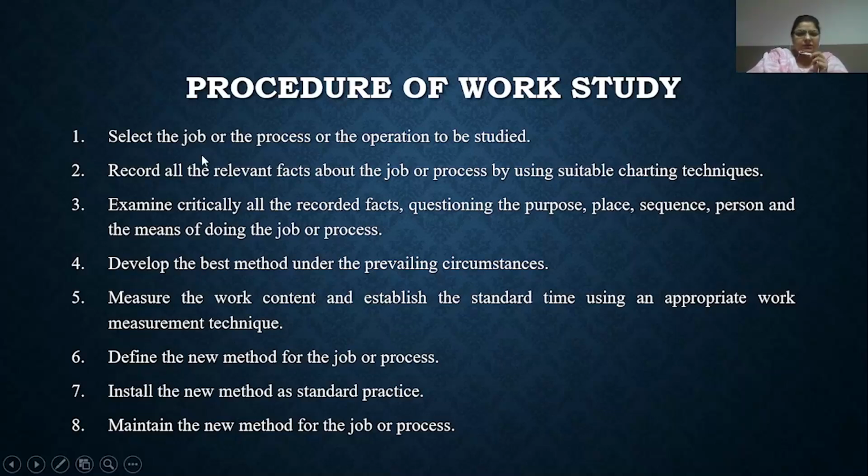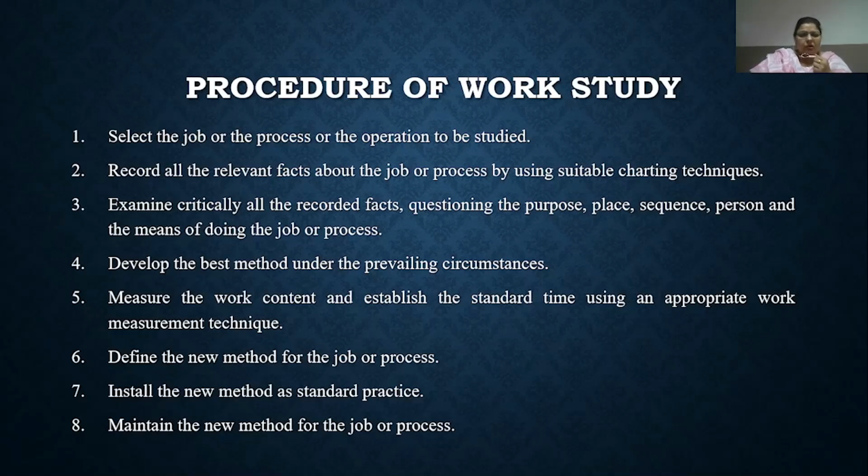Number one is select the job or the process or the operation to be studied. First of all, we have to know which kind of processes or study we are going to apply in the production process. So we have to know which job we are going to check, or which workers in a particular organization we are going to evaluate.